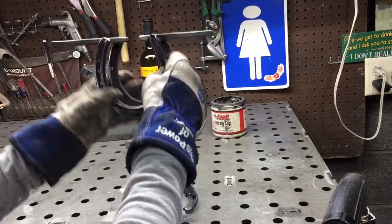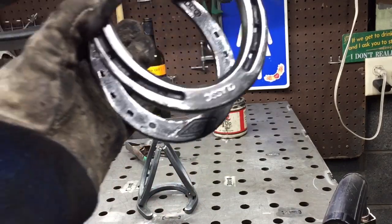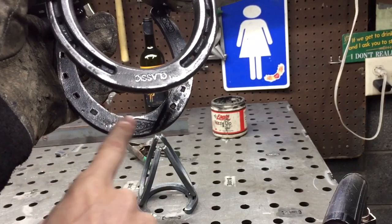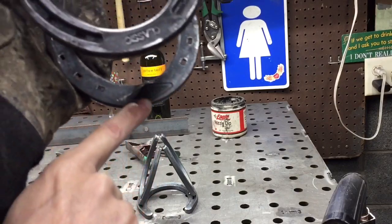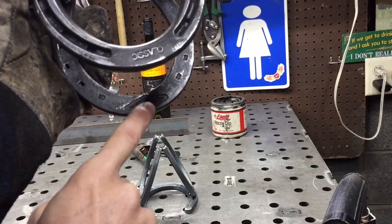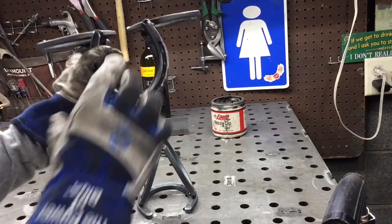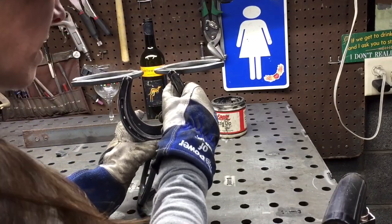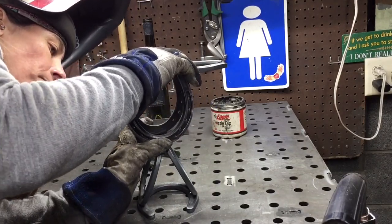This is going to be like this, and I'll use my thumbs against this piece here, and I hold this, and the way I line this up on the bottom is, can we see this here? So in here, Diamond Farrier, I don't know if they did this for artists or what, but it sure as heck helps. So this diamond that's in here, they've got it on the inside, it's on both sides. And what I do is I use that point right there. I'm backwards because I'm looking in the camera to try to do this. I use that and I center that on here, and that will get this horseshoe centered on my base. So I just aim that there. I can look inside, make sure that's on there.